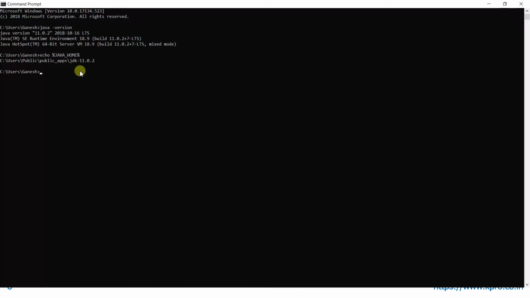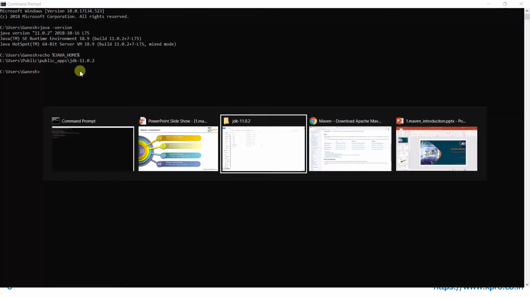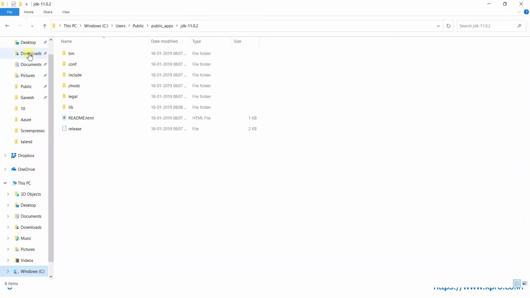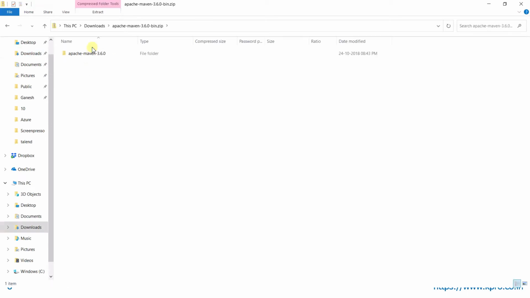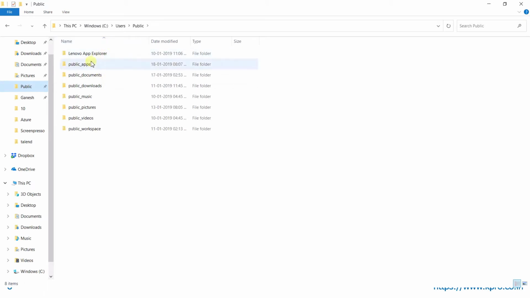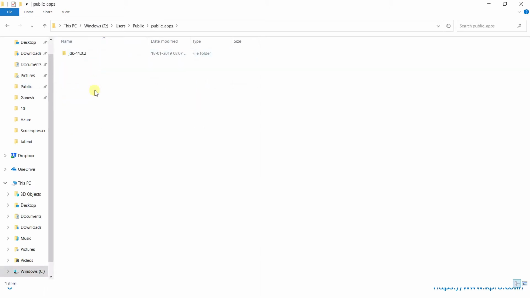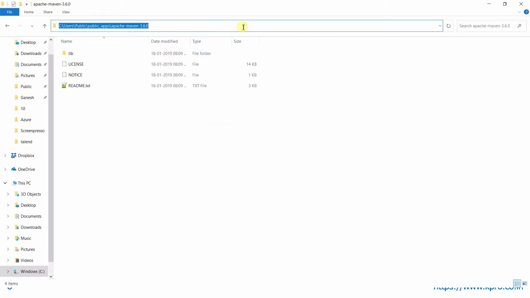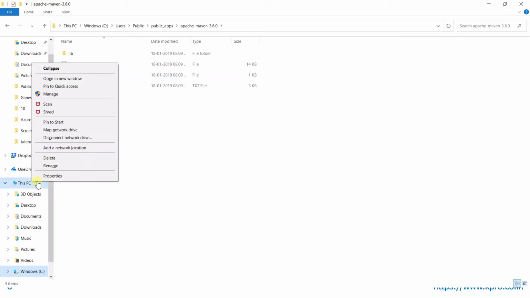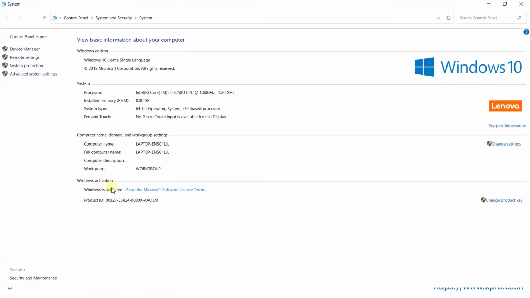Now let me configure Maven. I have already downloaded Maven. Similar to Java, I will also copy the required files to the desired location. Let me copy the file of Maven, and I will use this path to create M2_HOME and M2.